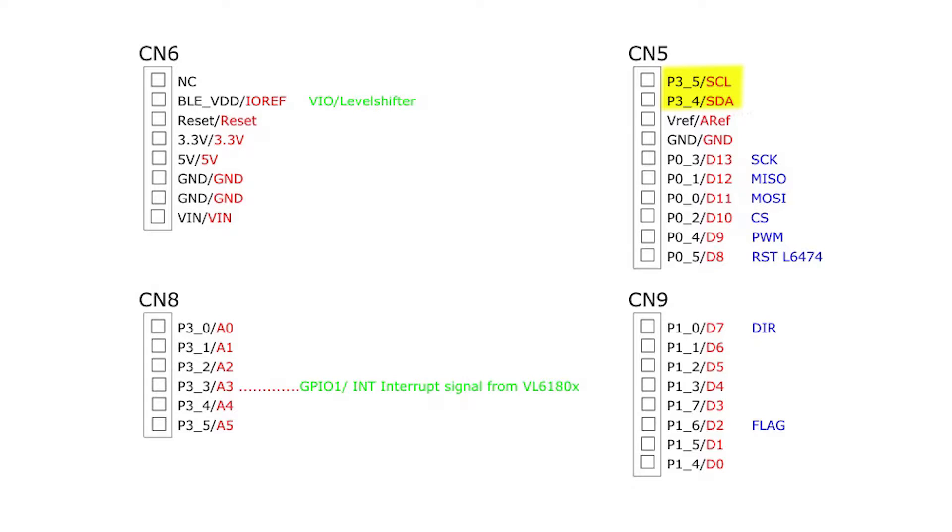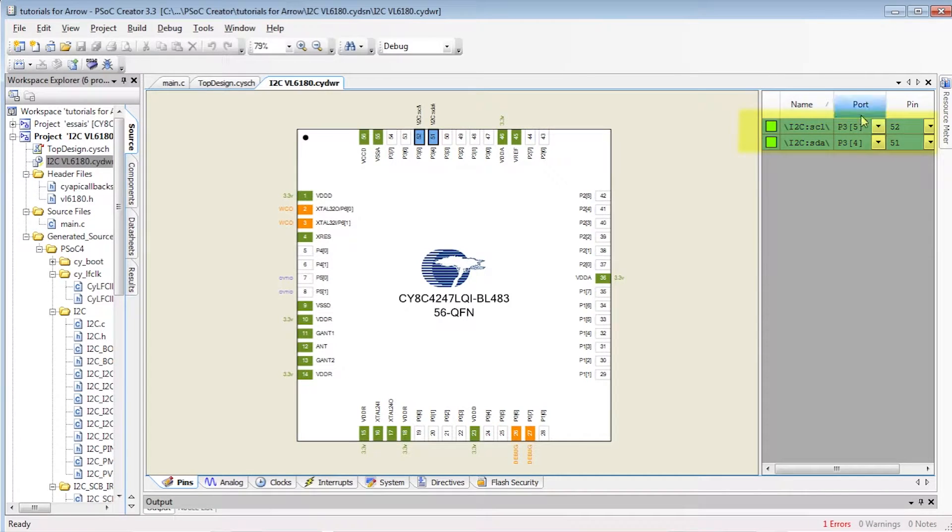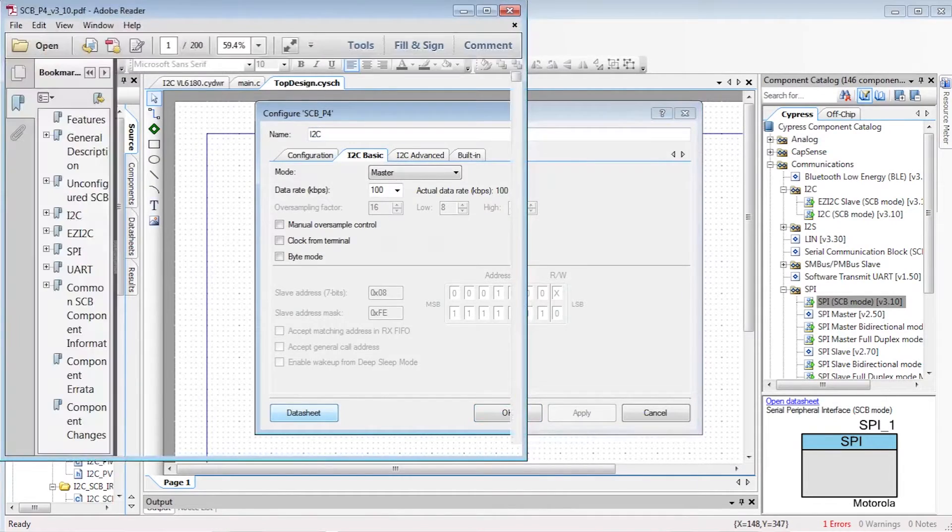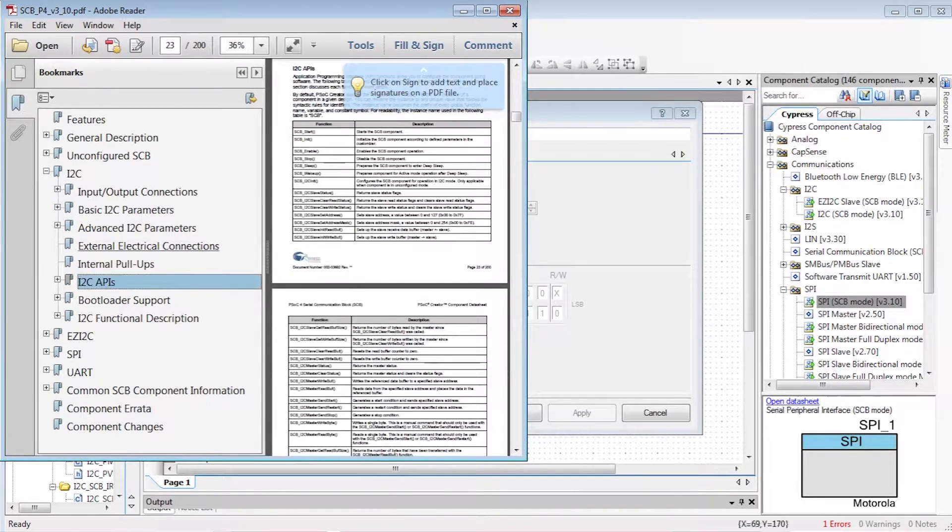We use Arduino boards that have a standard pinout. SCL corresponds to port 3 pin 5 and SDA corresponds to port 3 pin 4. It is easy to program because a lot of APIs are available. If we open the datasheet, all the APIs are explained.